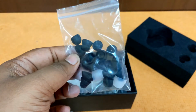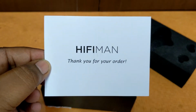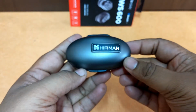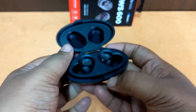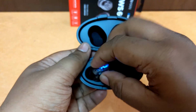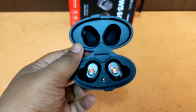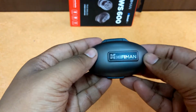Then we have the ear tips, a USB type C charging cable. Thank you for your order card. Here it says how to register your warranty, so you can just pause the video and read the same. Now let me place the earphones inside the charging case. So here's the earphone. So this goes this way and this goes this way. So you can see it shows it's charging now and it shows the battery percentage left in the earphone. So you can just close it and it will get automatically charged.